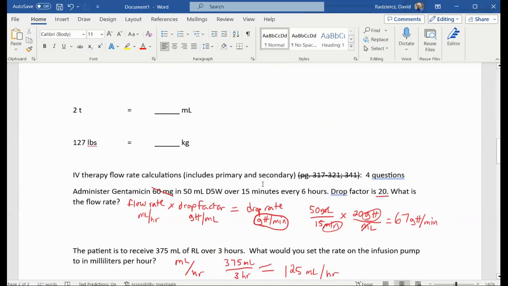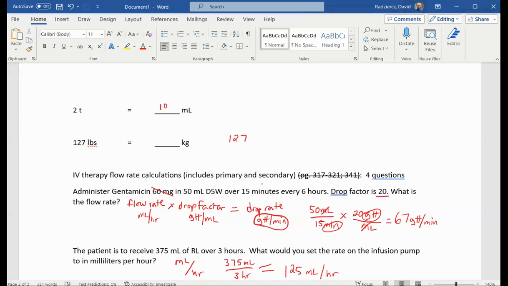All right, teaspoons to milliliters. Remember we said 1 teaspoon is 5, so 2 teaspoons is 10. And then converting pounds to kilograms, it really just depends. Sometimes I would say don't round if you're using it in your equation to solve a weight-based calculation, wait until the end. But I've also heard it argued that you can round to the nearest tenth. So there's some nuance there that I'm not 100% certain on. But I will encourage you to round this answer because I don't think it's going to show up right.